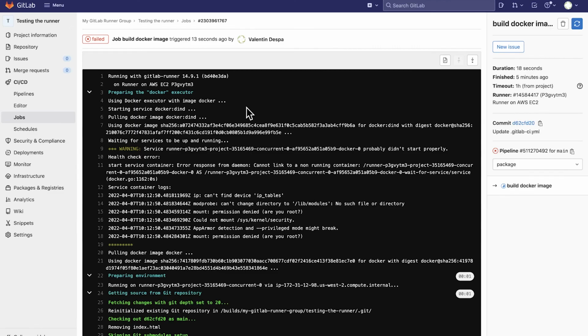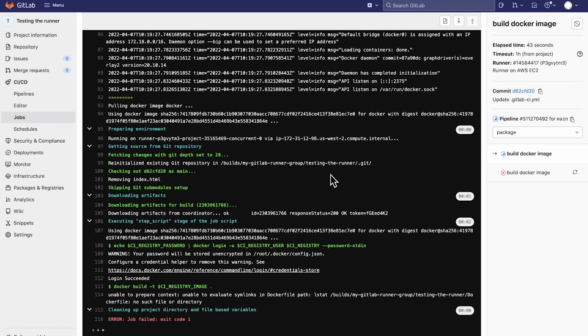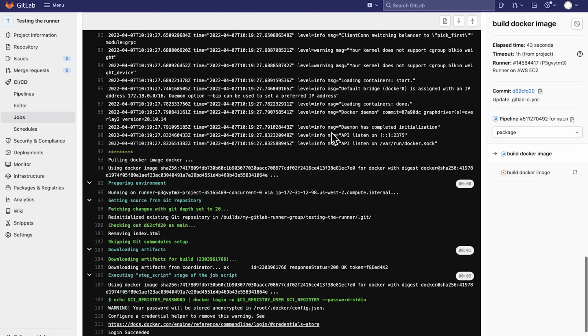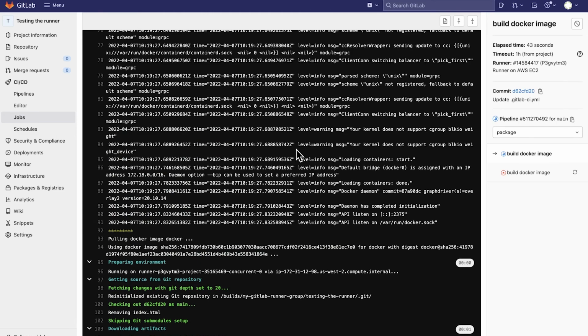And then we can go back to our job that failed. And we don't need to make any changes. We can just hit this retry button. And then the job will restart. And hopefully, fingers crossed, this time, everything will work out just fine. And what you can see already is that the job is still failing, but that's absolutely all right.